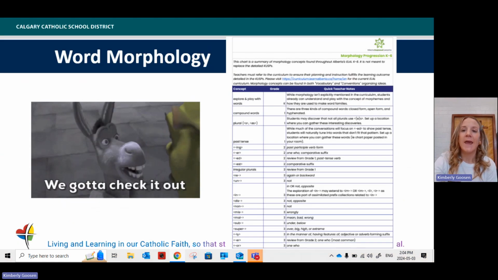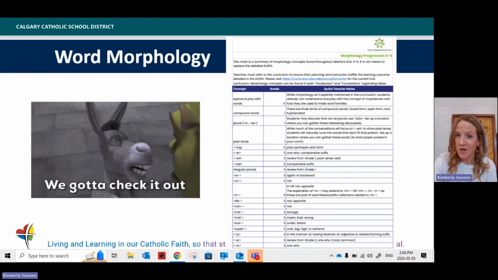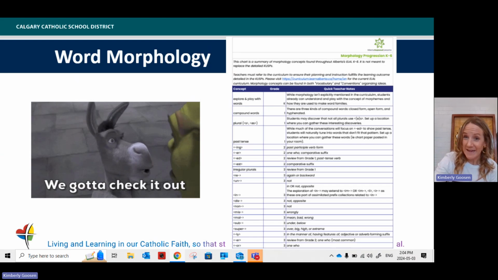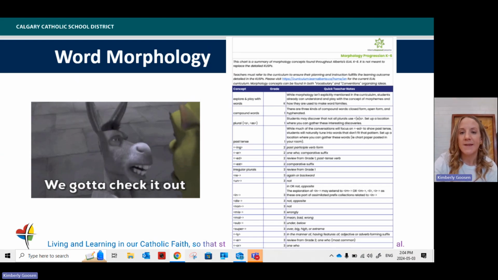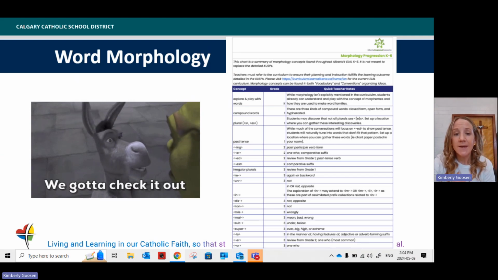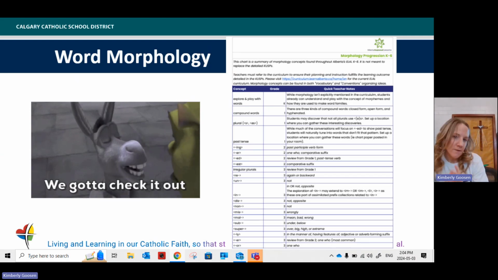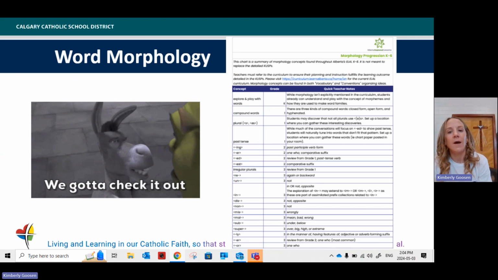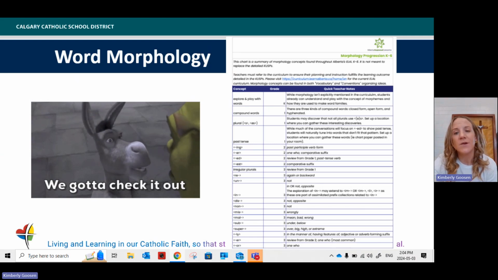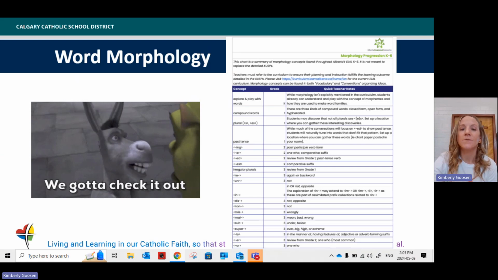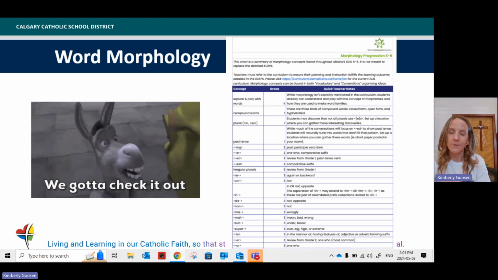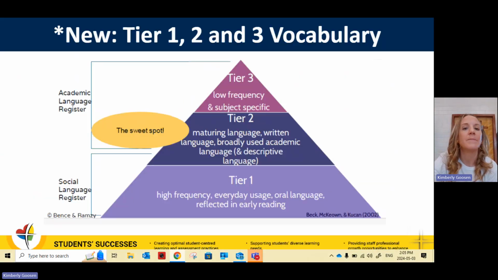So there is a morphology progression sheet that was done by ARPDC. This is linked on our NCIS site, and just in a couple of slides, I'll show you where to go for this. But it really graphs out from K to 6 what are the necessary skills that I should be doing with our students. And it's a great visual. Again, this is not a complete curriculum, but it gives you a great gauge of, okay, in grade 1, this is what we're doing, in grade 2, grade 3, etc.